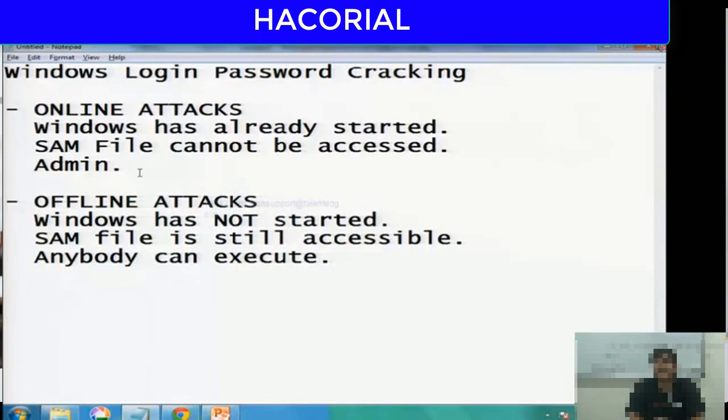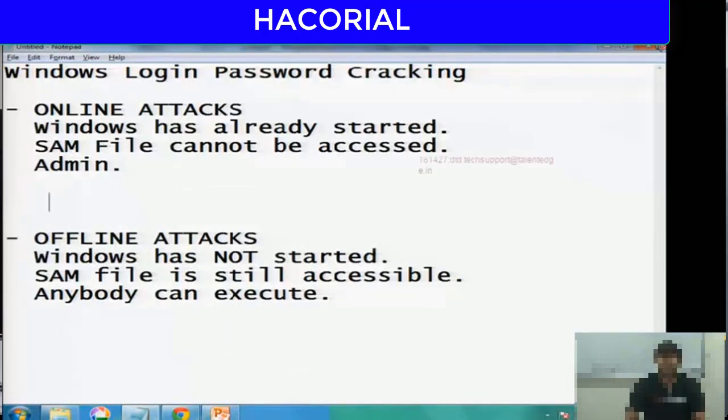As a result, the SAM file is still accessible. So in most scenarios you should focus on offline attacks, because your chances of successfully executing an online attack are pretty limited: you must be logged in as administrator.